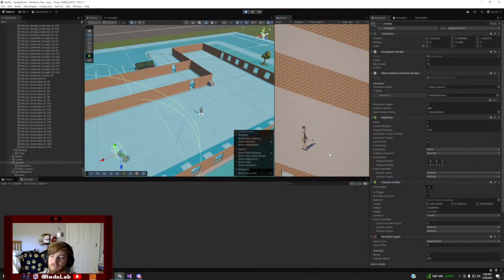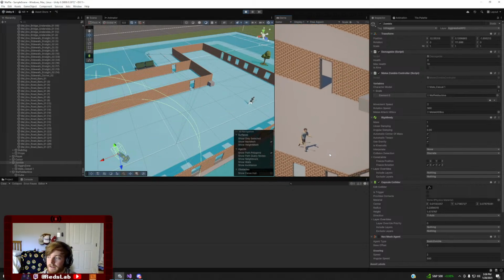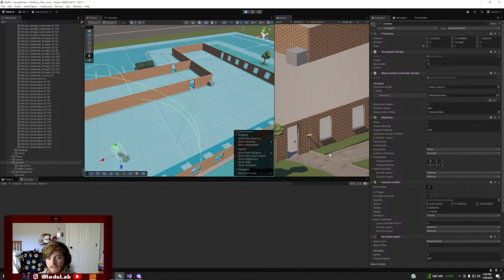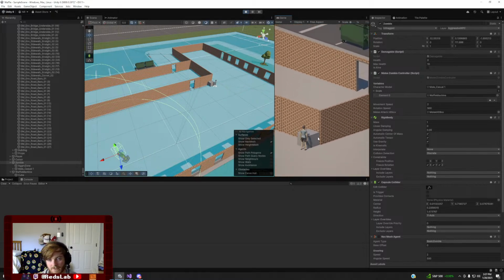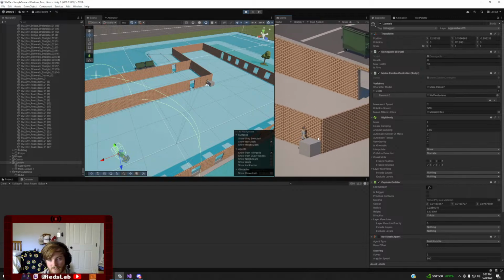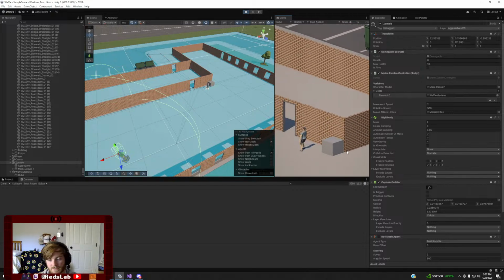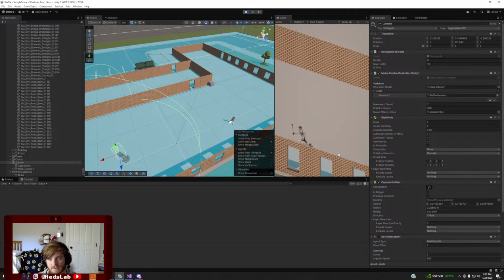Alright, well that is some basic AI navigation setup with a little goal object like so, which we cannot move right now, but eventually we will be able to move it.